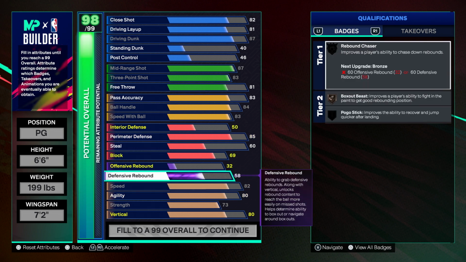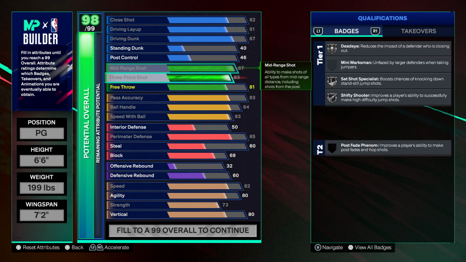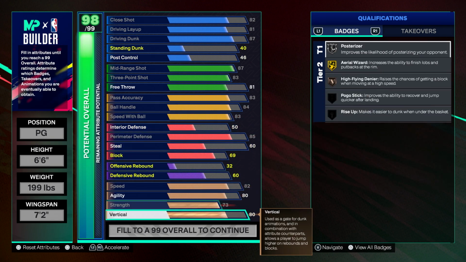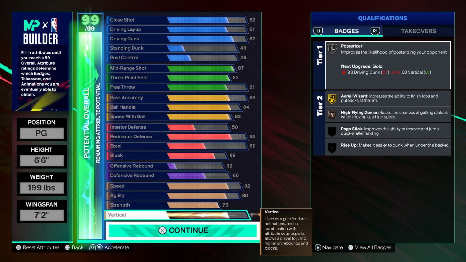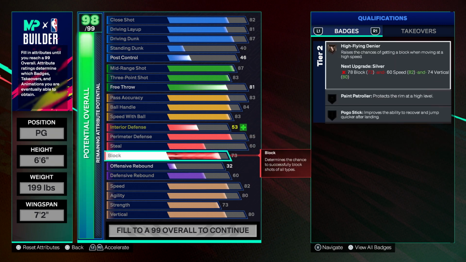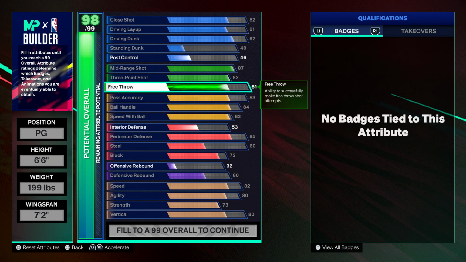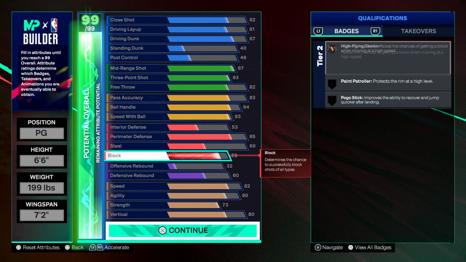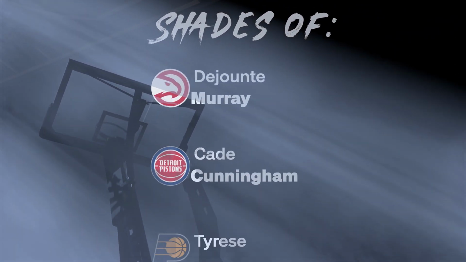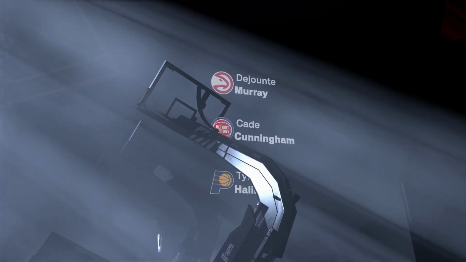And then since we do have points left over, I guess you can put that into your D board to get that bronze rebound chaser. And then I'm not really sure what else I would put up. Maybe standing dunk if we could get that to 45. If we can't, I don't really know what else I would even put up. I don't think you can get any badges elsewhere. Maybe going up on the block, maybe I would go 73 on the block. But that's really it. I can't really see anything else that I would want to put that on that would get us any badges or anything.